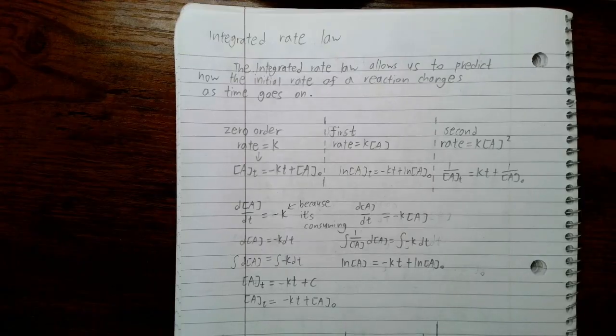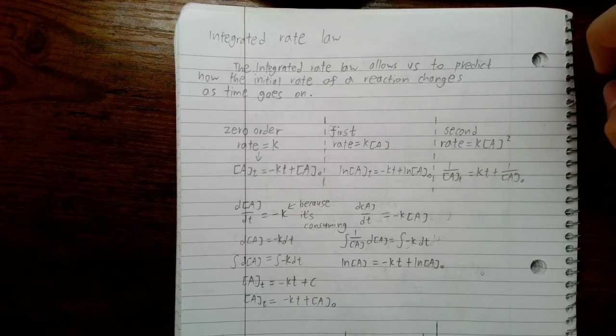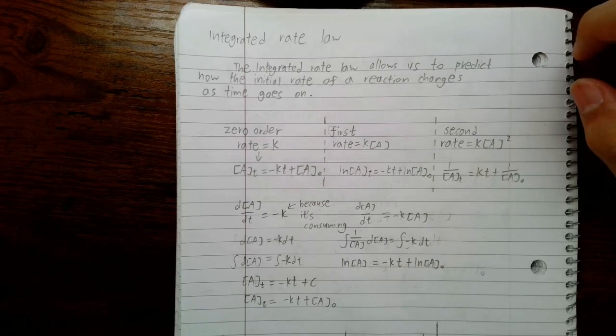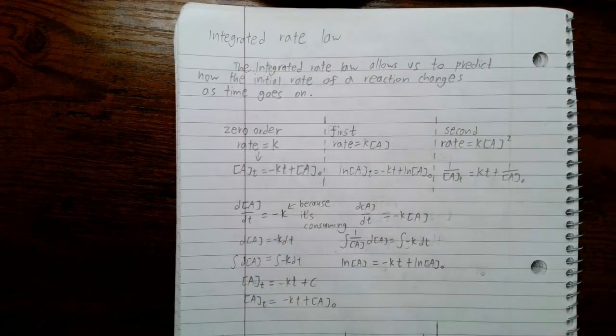Now let's talk about integrated rate law. So integrated rate law allows us to predict how the concentration of the reaction changes as time goes on. And there are 3 different versions of patterns that you need to remember. You can continue to have more orders if you want, but that requires some basics of calculus, and the AP exam will just stick with those 3, and it will never go beyond that. We have 0, first, and second order.